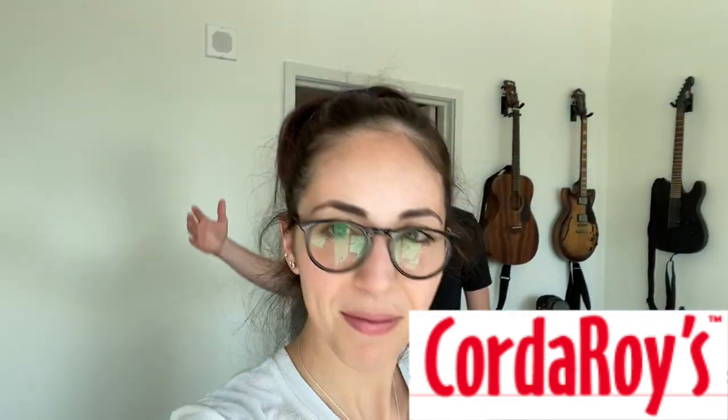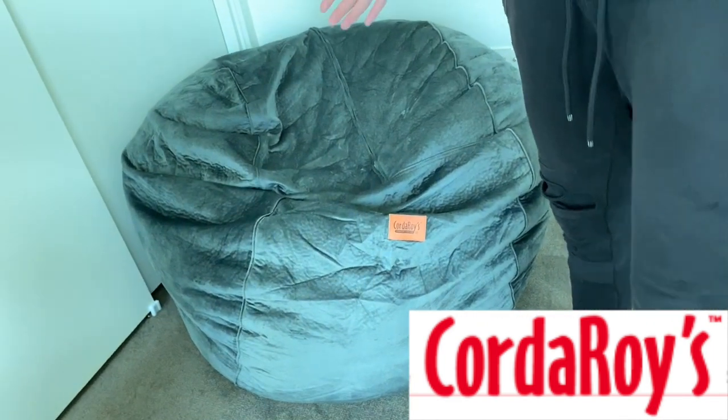So the reason why we have it in this room is because this room is our office — it's our spare bedroom. We didn't want to have a full-on bed here for guests, and we wanted to have something smaller that we can put away so we can still keep this our office, and so we came up with finding this — check it out.